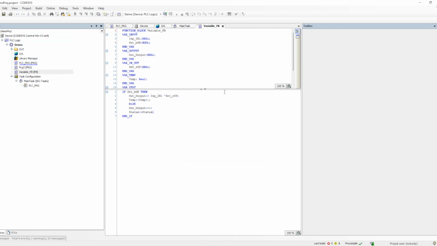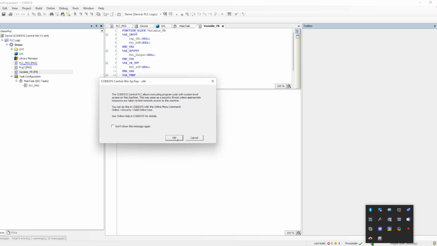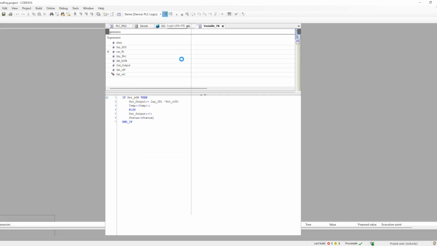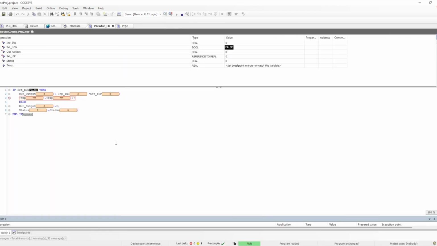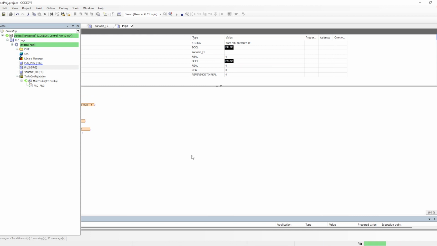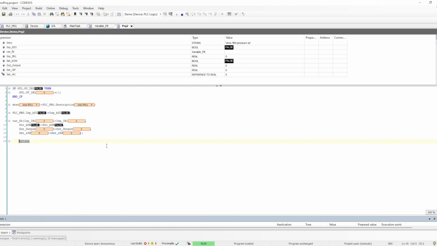So in case the PLC gets stopped, the values will not get retained, because right now none of these parameters are marked as retain, and all the values will get lost because the PLC was stopped and rebooted. Okay, so no value we will be able to see. Again, it has to get initialized from the beginning.